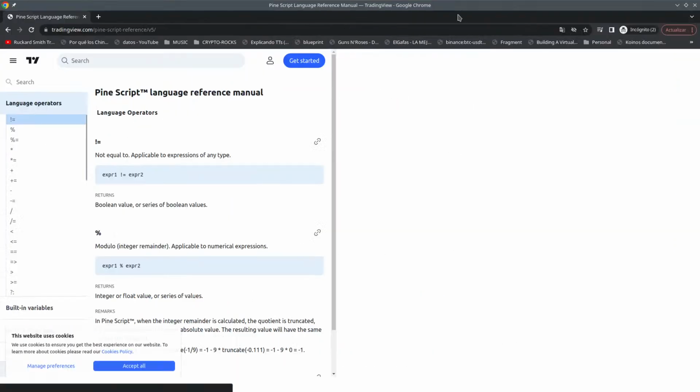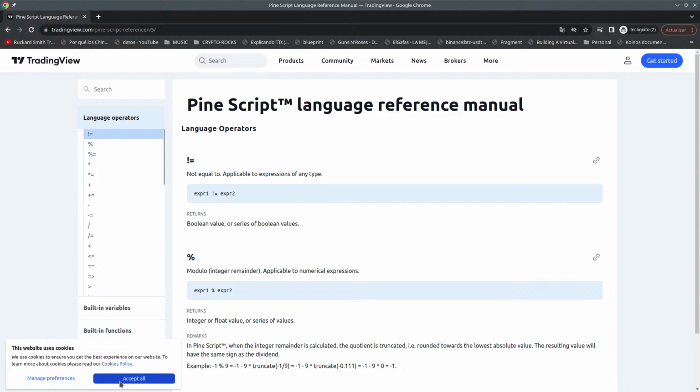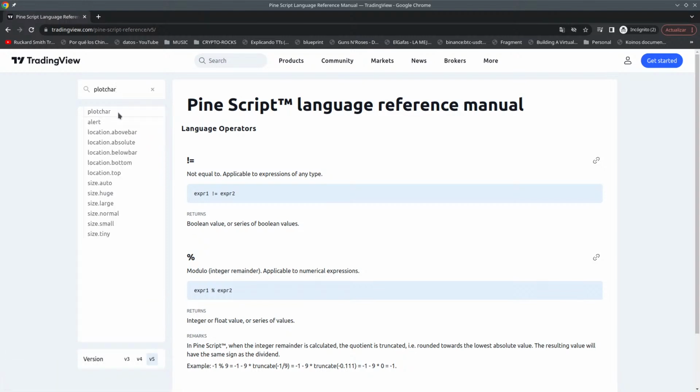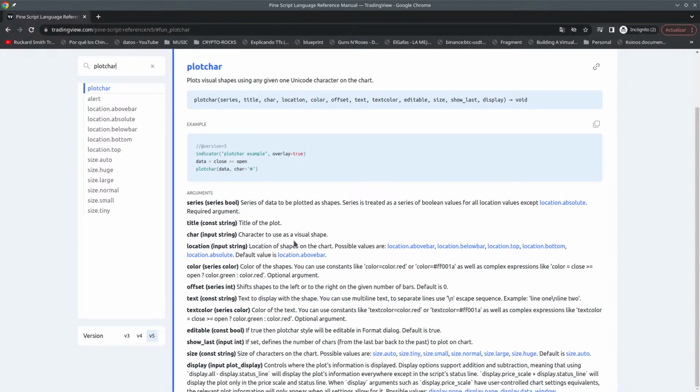We have plotchar. So plotchar, it's plot in here, yes or no, and wait a minute.